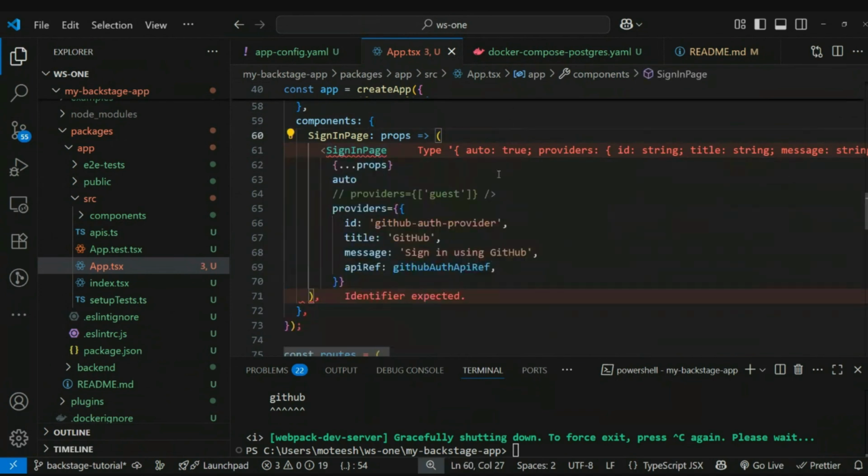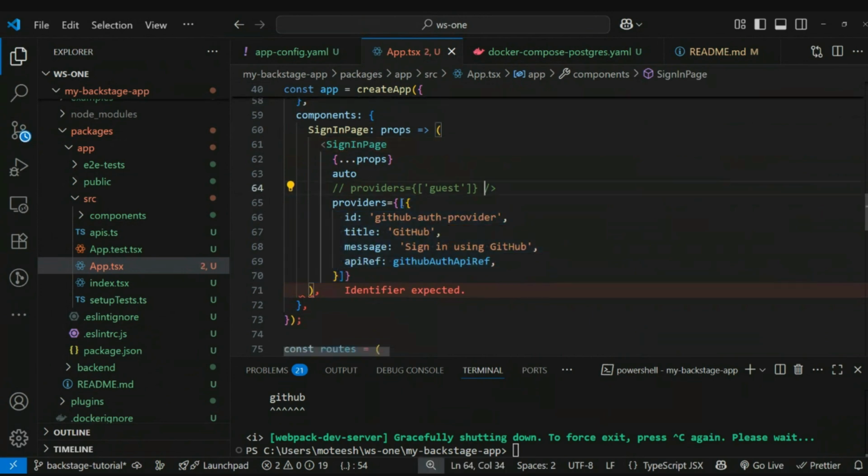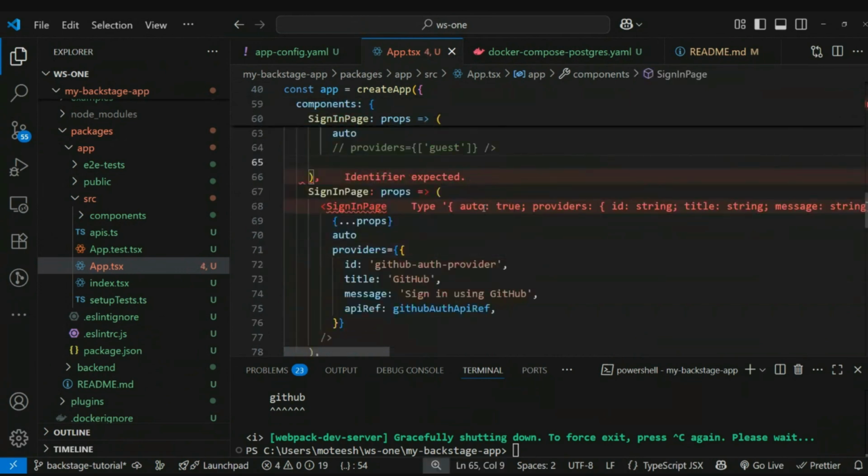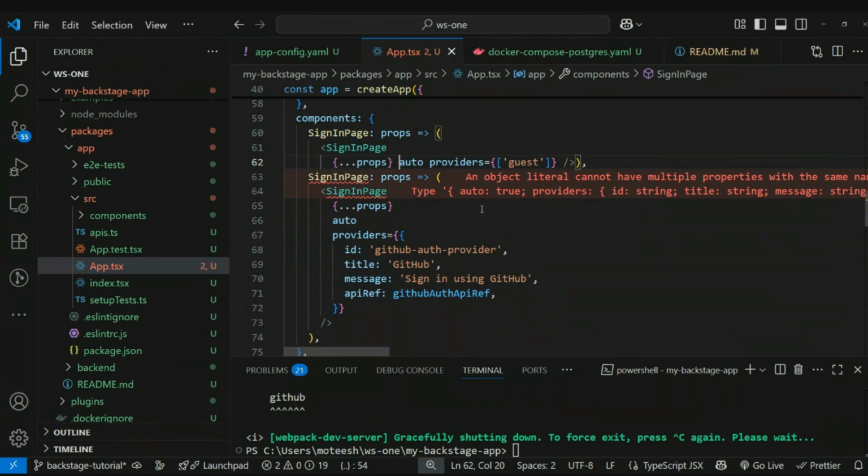Okay, so it should be an array. All right, let's revert and see where we are doing.